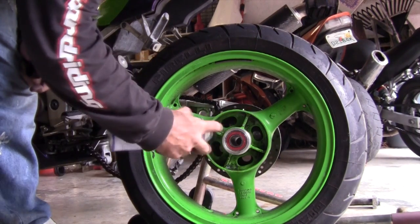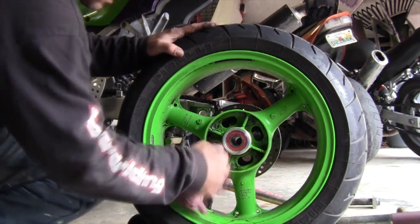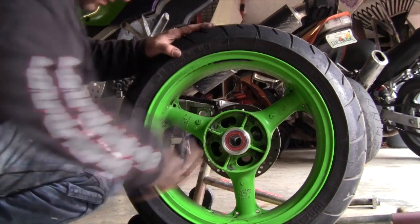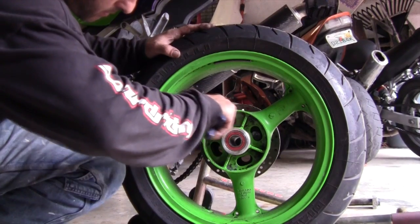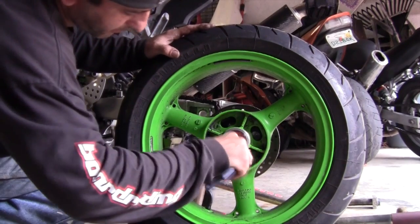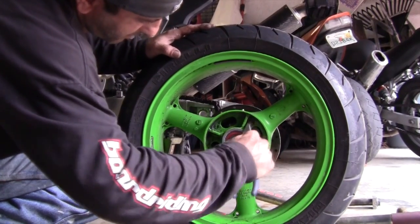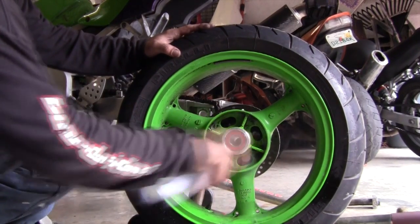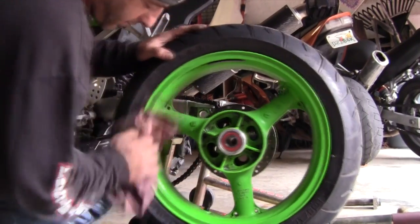Degreaser. Corners good. The build up in the corners. It's not a show bike, it's your bike. Do as much as you want on this. See how nice that rim, it's all that black shit, that's all it is.